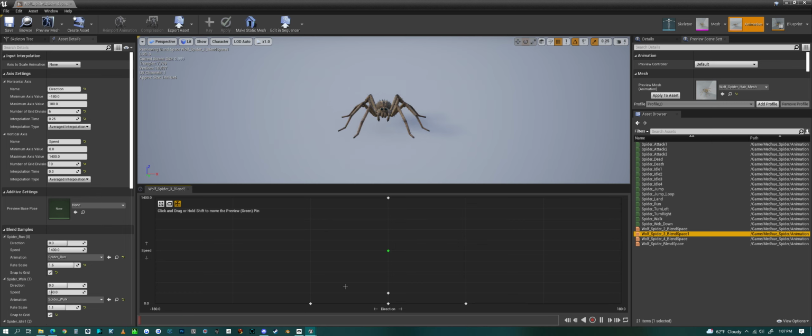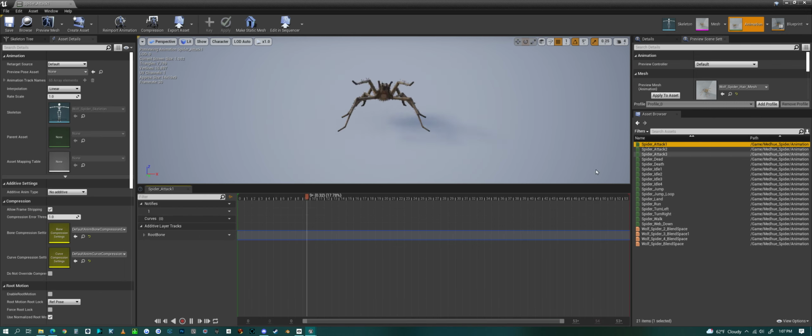I gave a bunch of different sizes with the AI system because they all require different speeds depending on the size of the spider. But they all do the same thing: running, to walking, to idling, and to turning. All the blend spaces do about the same thing.